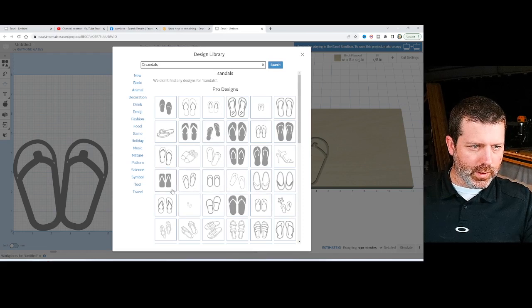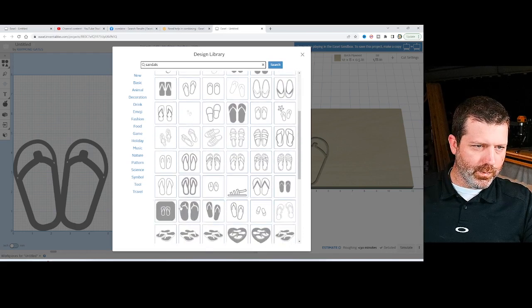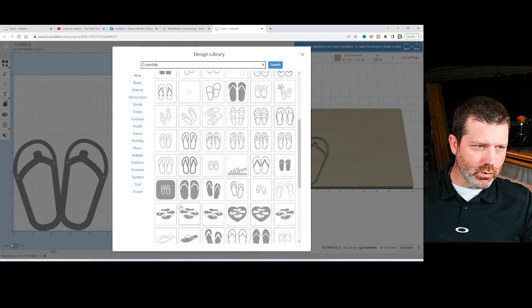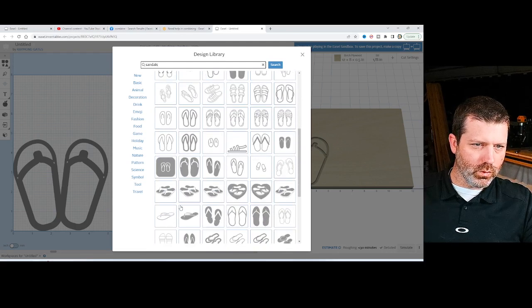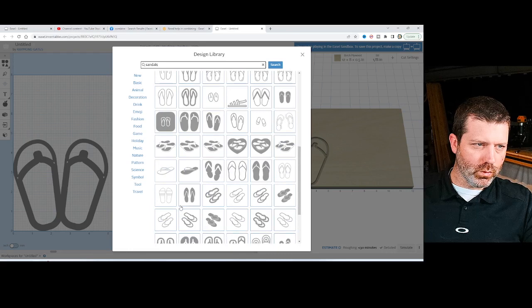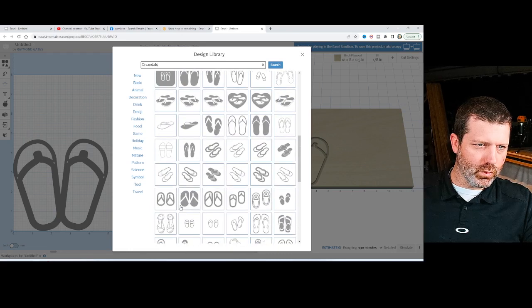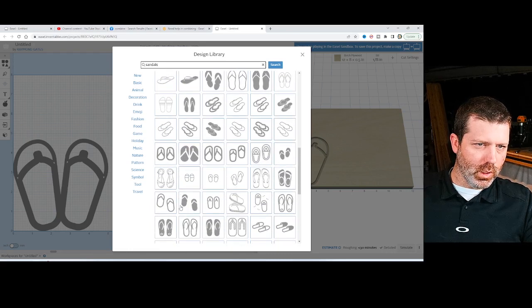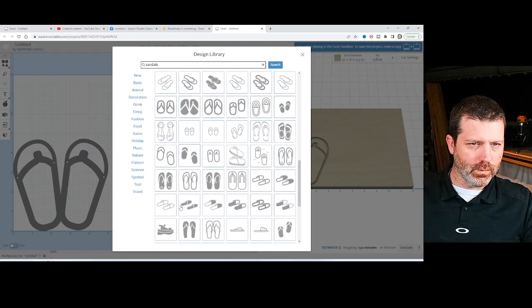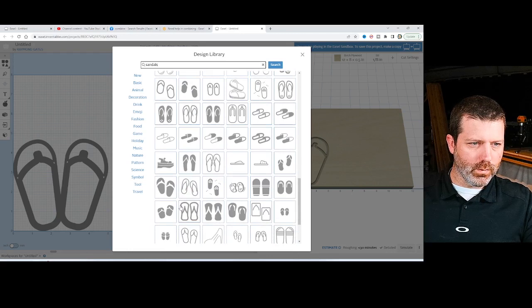I'm not sure if I see it in here. Oh no, this is gonna be tough to find which one it is. Is that it?